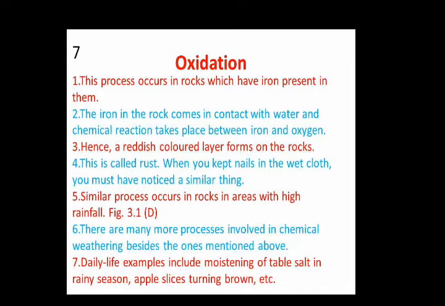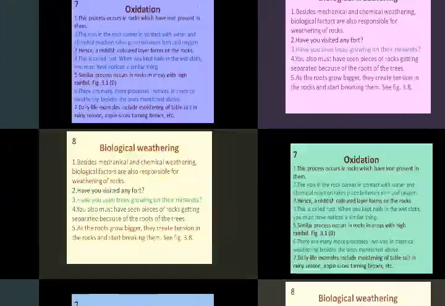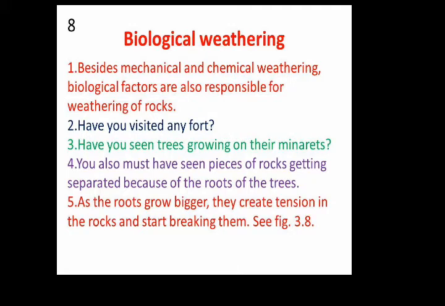And the third type of weathering is biological weathering. Besides mechanical and chemical weathering, biological factors are also responsible for the weathering of rocks. What is included in the biological factors? See, have you visited any fort? Those who have visited, remember and bring the scene in front of your eyes. Have you seen trees growing on their minarets?